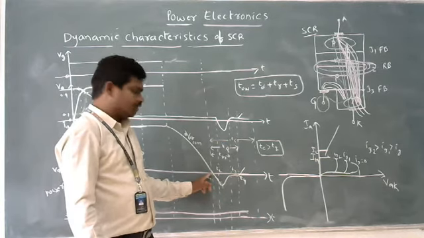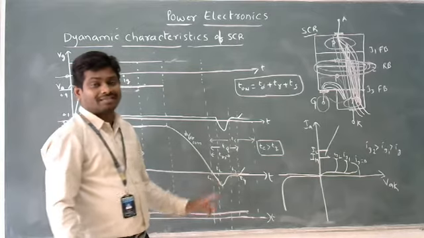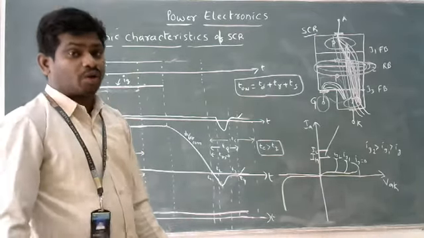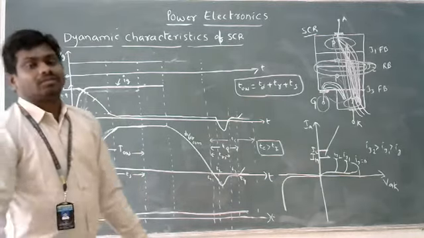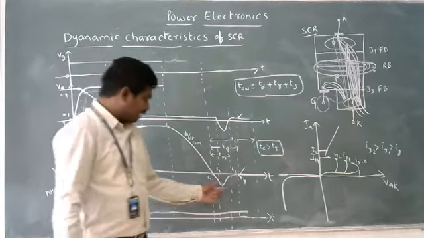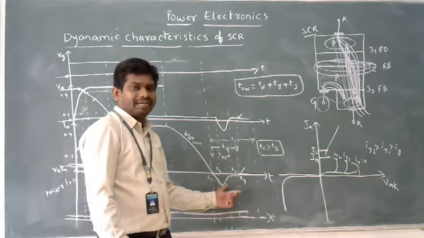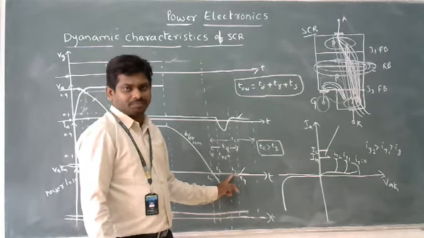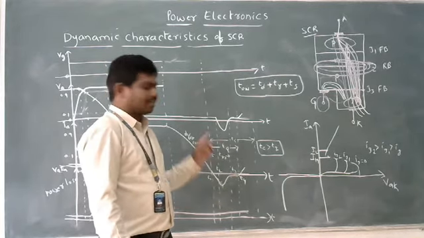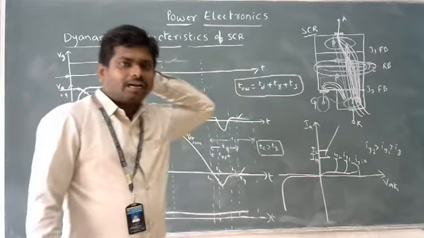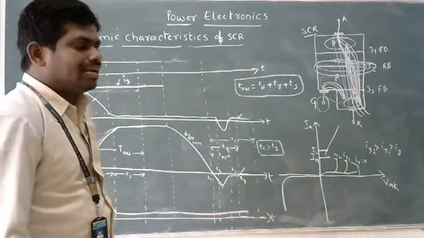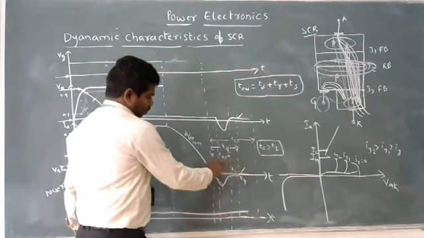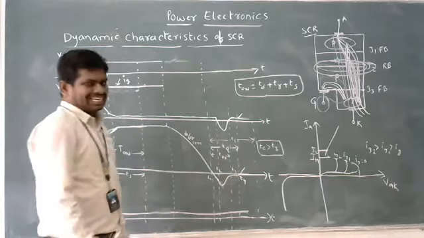Soon after the anode current reaches zero, we say that our SCR came back to forward blocking state, but it doesn't come back immediately. Only after some time, after this happens inside the device, does it come back to the forward blocking state. So we have to know that. I can say here turn-off timing is associated with two timings. Look at this. This is the one that I call reverse recovery time.